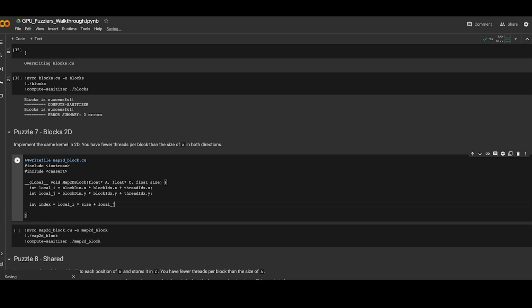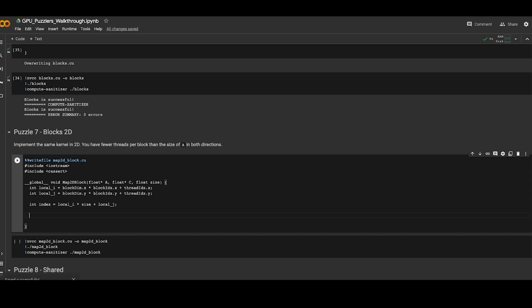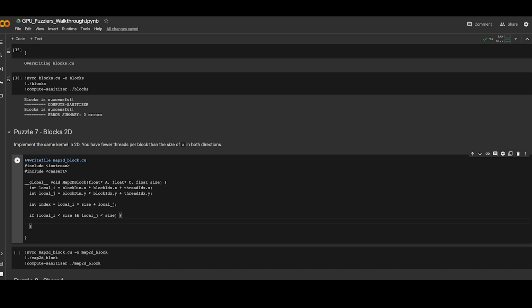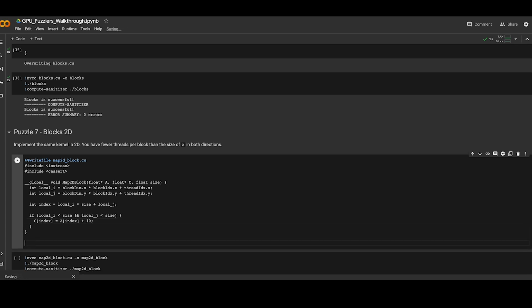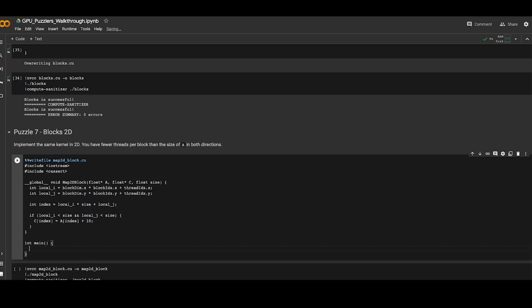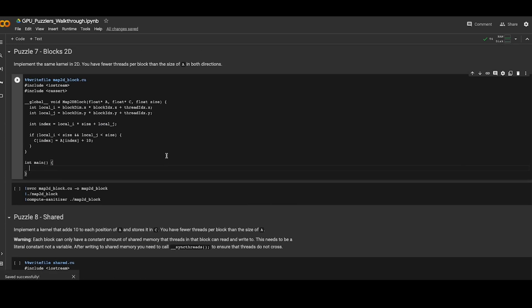Does that make sense? Yes. Okay, cool. Size and local change the size. We are going to do C index equals A index plus 10. Super simple kernel, right? Very, very simple kernel.